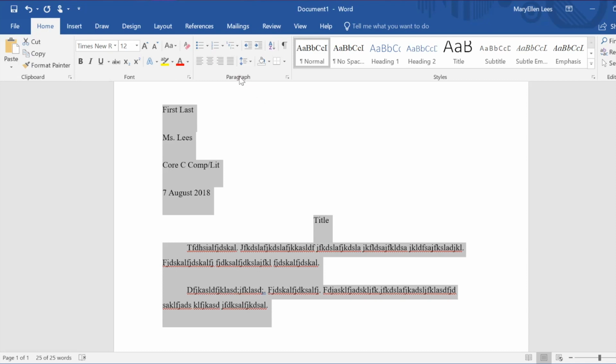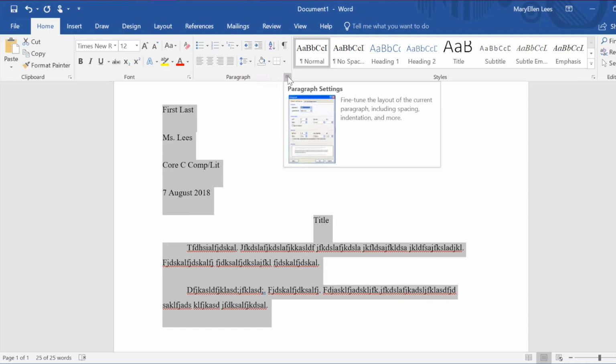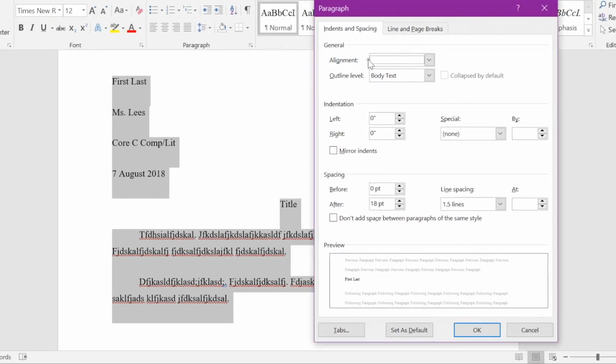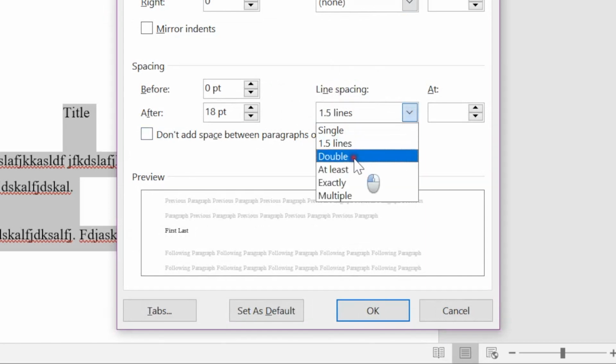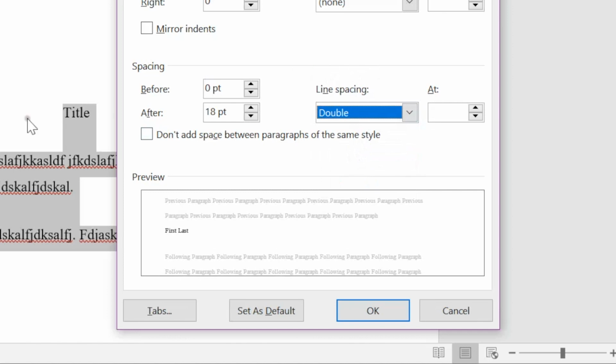Okay, so now we go to paragraph settings. Wherever the paragraph tab is in your particular version of Microsoft Word, that's what you want to look for. I'm going to click that, and then I'm going to look at this, and immediately I see that my line spacing is not correct. MLA formatting requires double spacing, so I'm going to change that to double spacing. Notice it did not change it yet because I have not pressed OK. I'm not going to do that until I have everything set correctly.